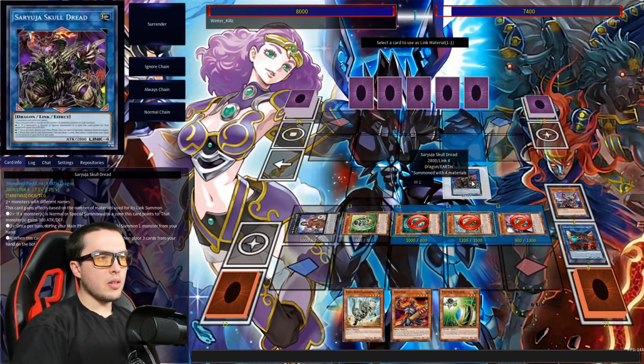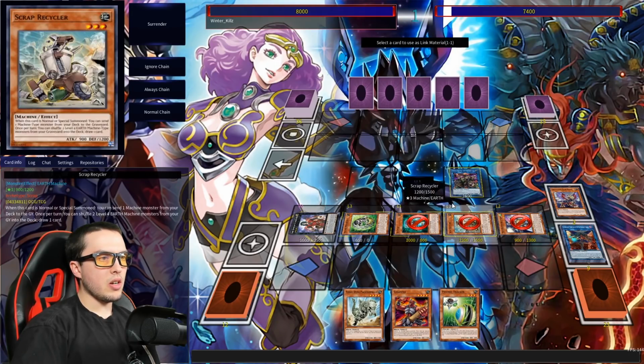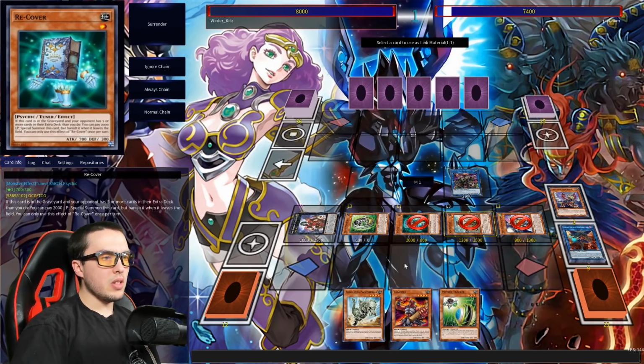this is a psychic, isn't it? Well, that makes things awkward. We don't really need the Saryuja, though, here anymore. But we low-key kind of do need the Saryuja.